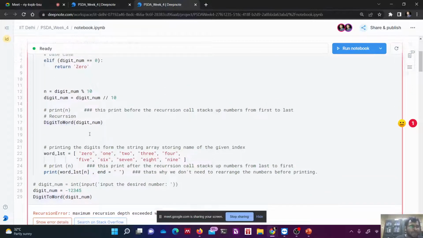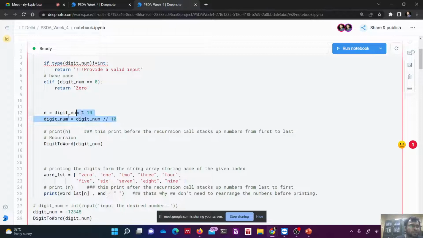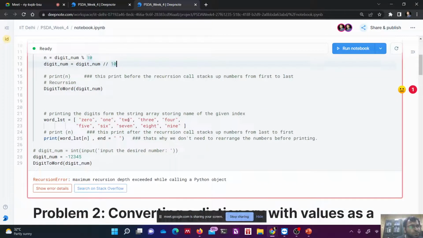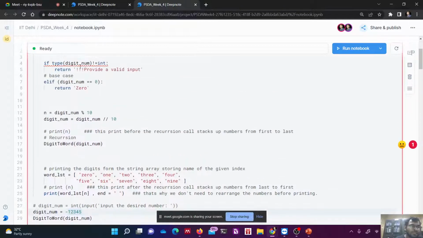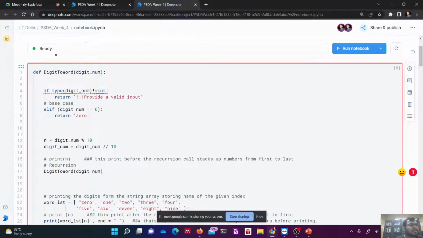So when you are trying to do this floor division and trying to reach zero, actually you are never going to reach zero. So no matter how big your recursion limit is, you are going to face this problem again and again. So here we need to be very careful while giving our limiting condition before running this, so that we don't run into these kinds of issues and problems.